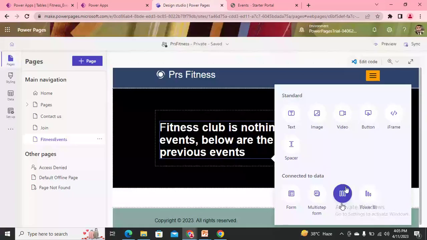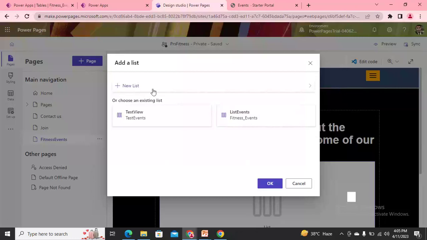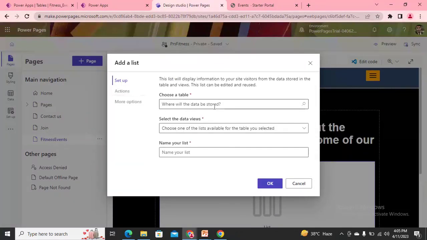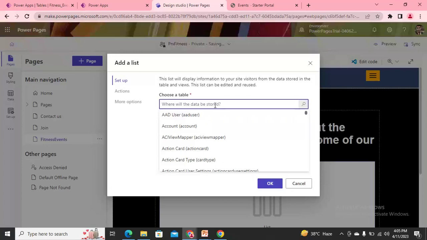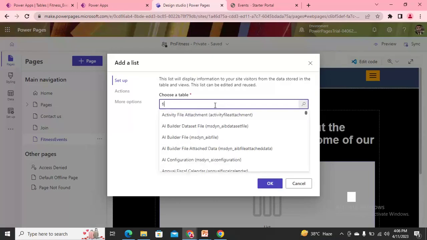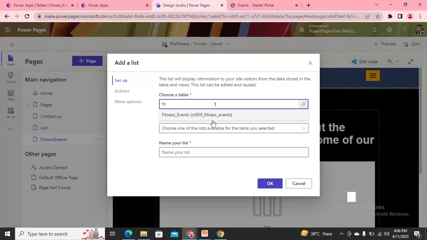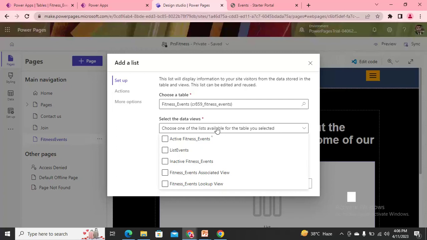Once we add the list, we need to click on new list, and we need to add the table. Our table name was fitness event, so we'll select this one. Now it will ask which view you would like to add for this particular list. You can add multiple views for one list, or you can add only one.